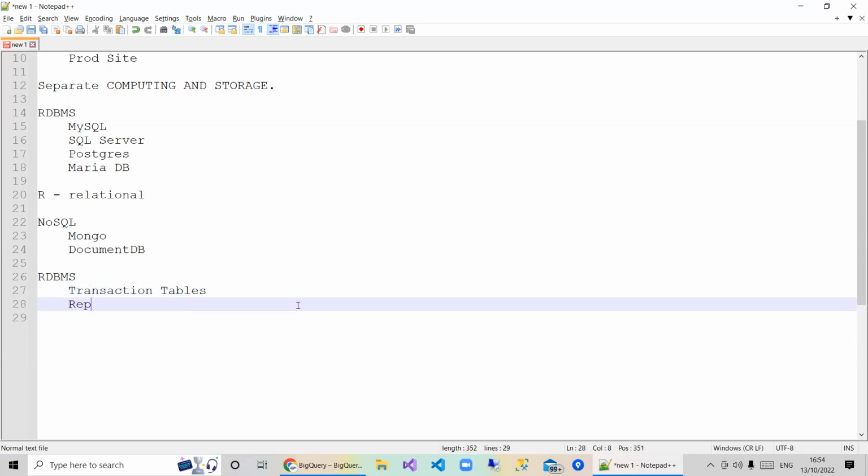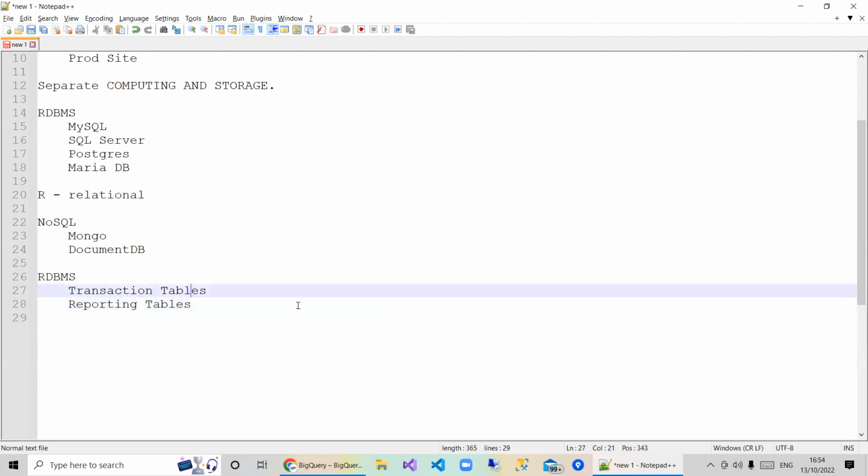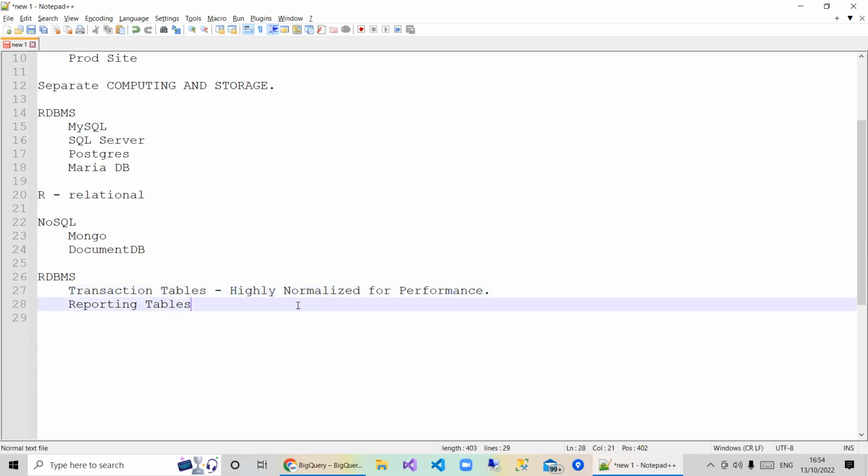Transaction tables and reporting tables must be separate. Never use transaction tables for reporting. Transaction tables must be highly normalized for performance, whereas reporting tables will have more indexes and should be denormalized as much as they can.